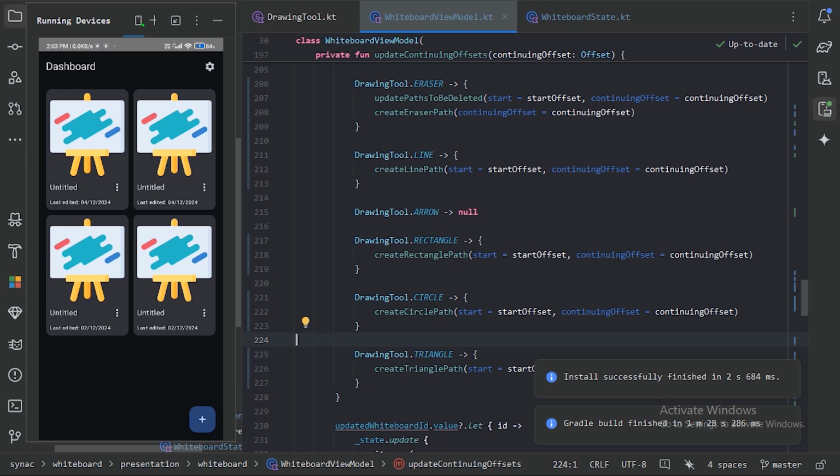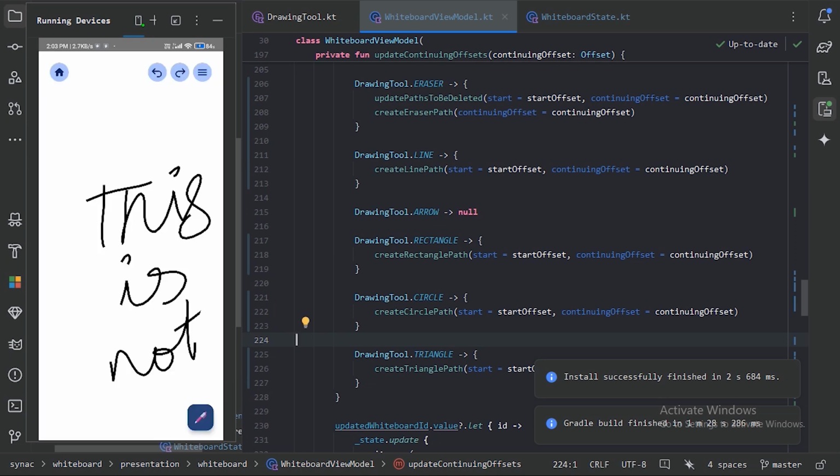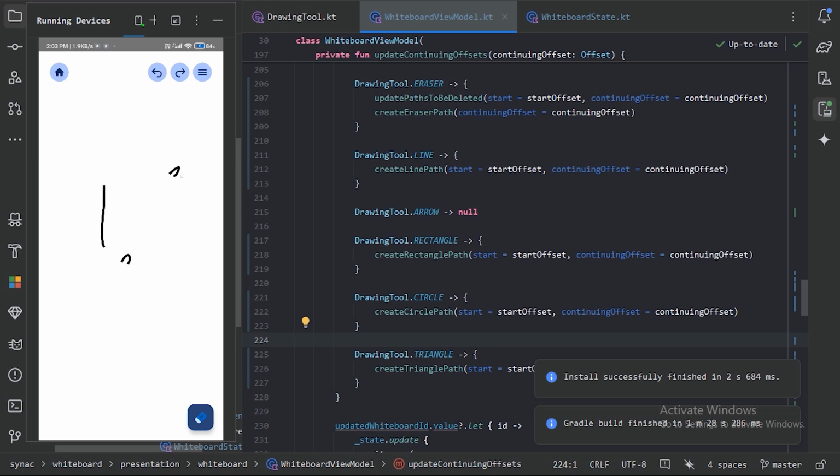And here is our Android app. Let's open any of these cards. Use some more paths. And now let's erase these. And this is how it will be done. So here we can see our eraser functionality also working perfectly fine on our Android app.